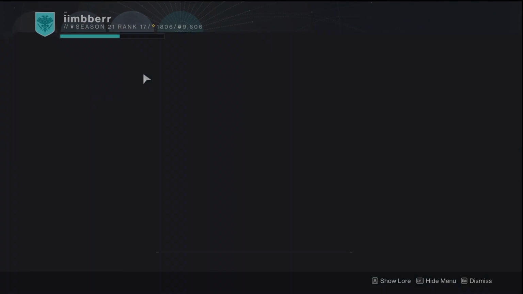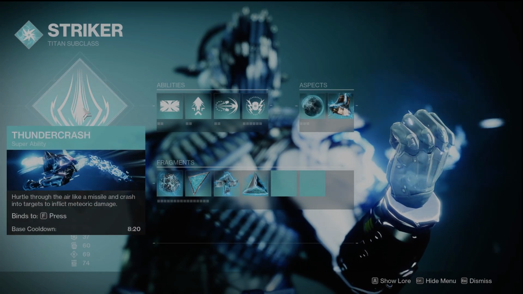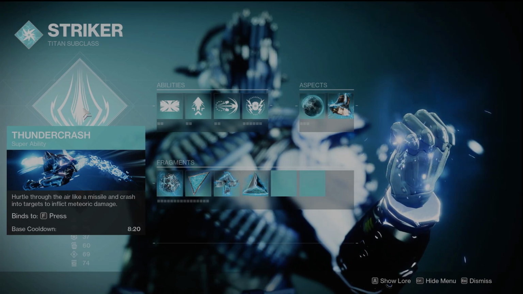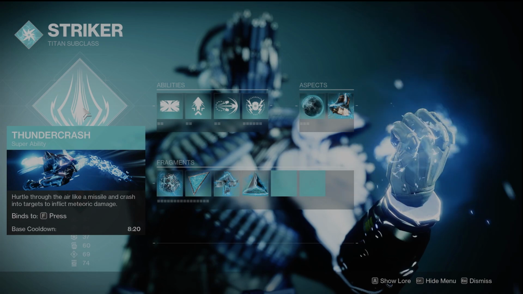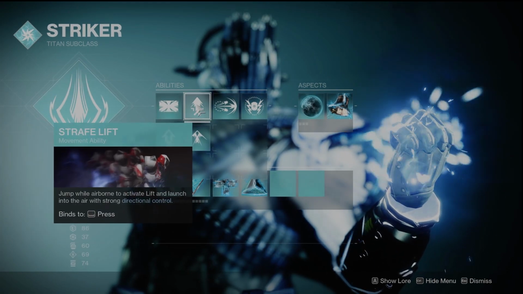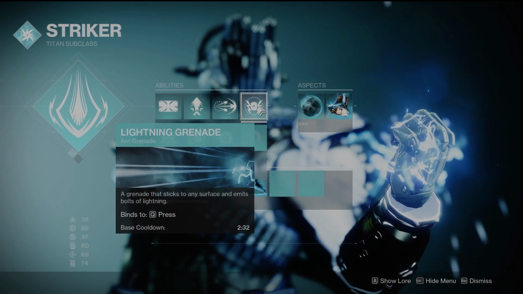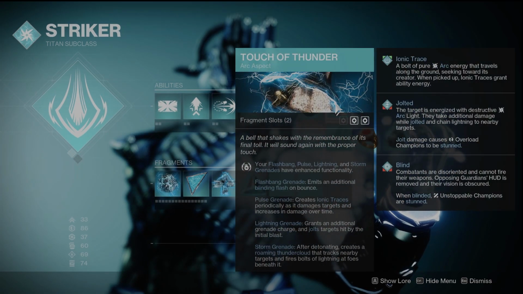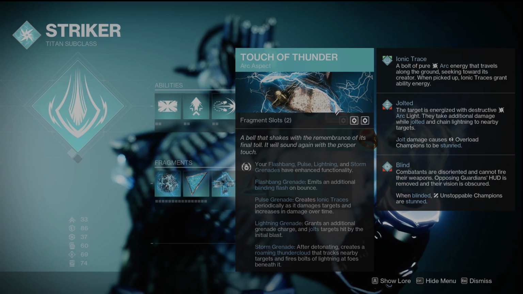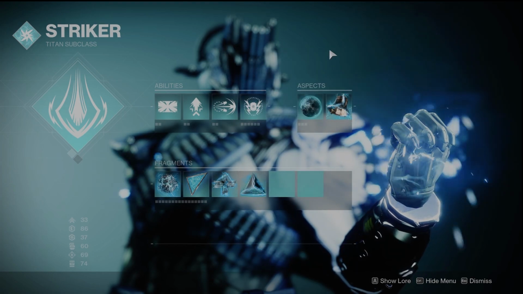Let's get into the subclass here. We're using Thunder Crash. We're not using Courier of the Falling Star, of course, since we're using these gauntlets. However, there is a perk in the artifact that is going to help us with our damage for the Thunder Crash as well. The abilities we're using are Towering Barricade, Strafe Lift, of course our Thunderclap, and we're using Lightning Grenades. Lightning Grenades specifically for the Touch of Thunder aspect here. Lightning Grenades gain an additional charge and jolt targets hit by the initial blast. So we get 2 charges and they're going to jolt.